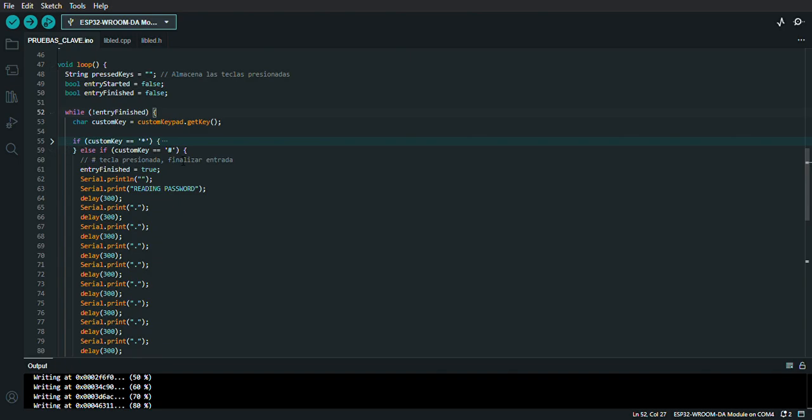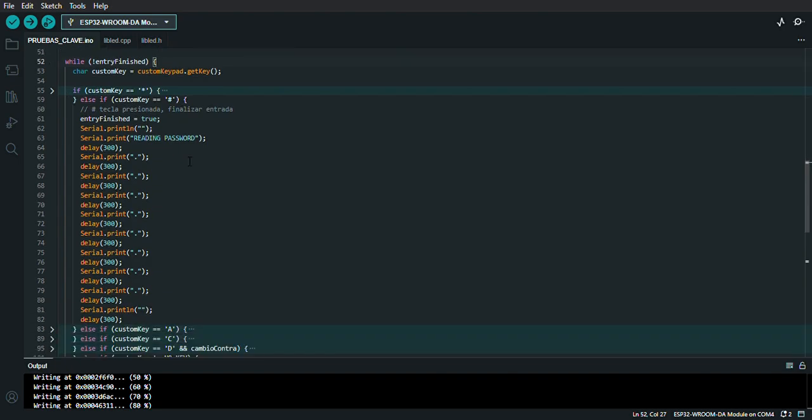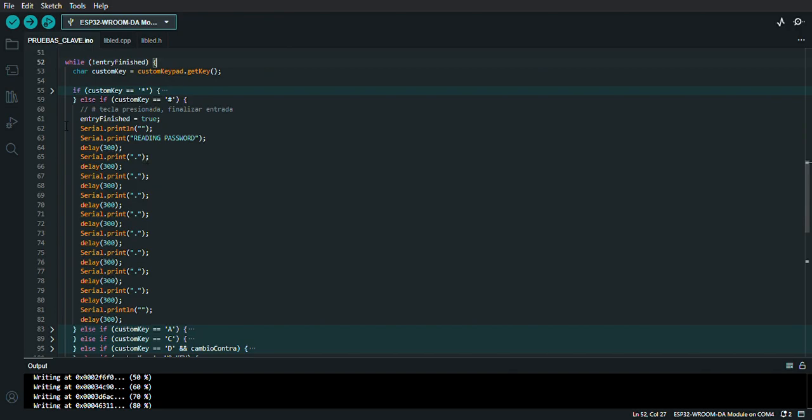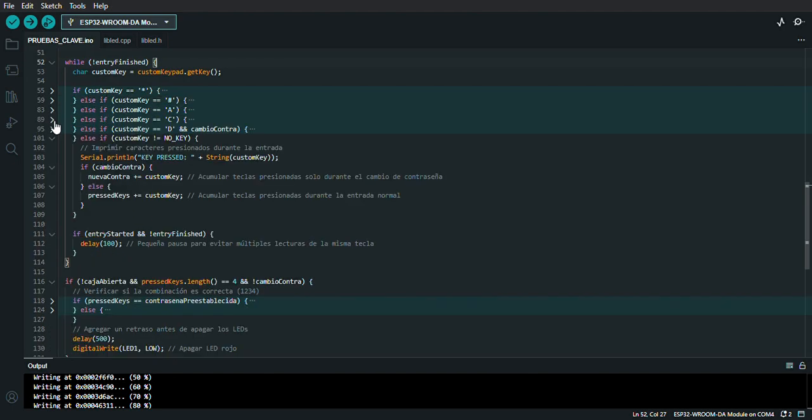Then I have this, and in that part, when I press this one, I'm going to read the password and verify if it is the good one or not.